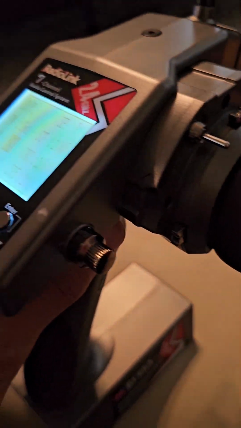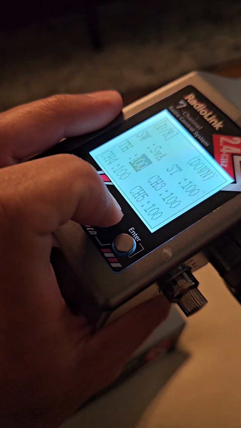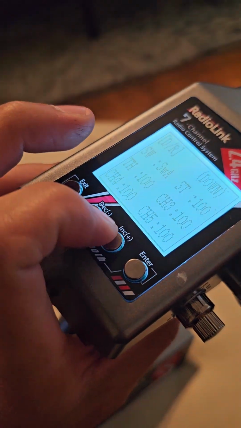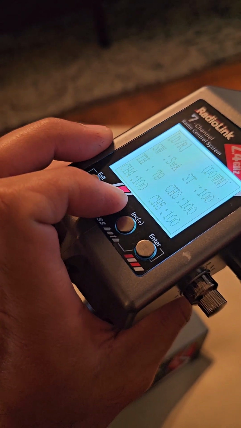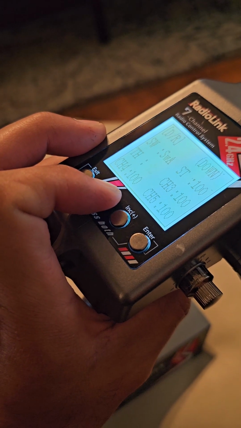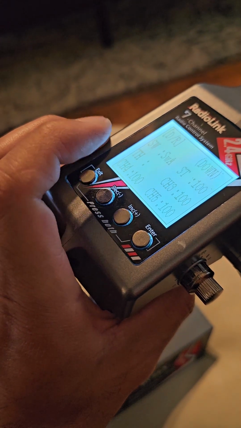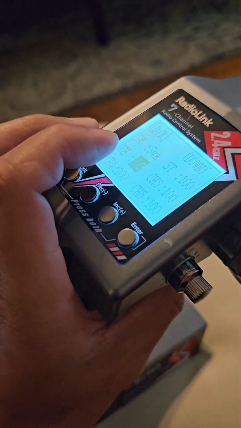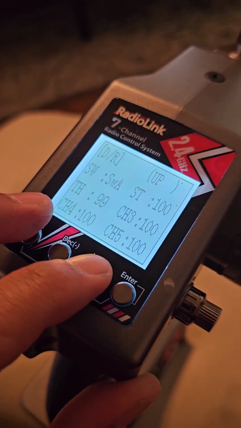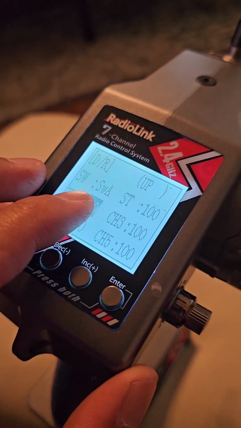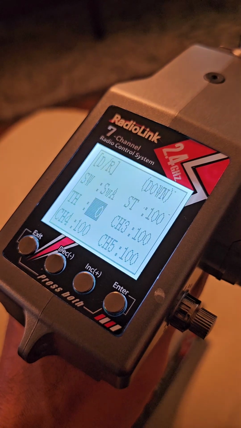So we have to physically hold this button, which is kind of awkward with one hand. So we're holding it down, and then we'll just hit enter to modify the throttle. Bring this all the way down to zero. All right, and then we'll hit enter. Now we can let go of that button. So I slipped and accidentally set that down. Alright, so now we've got our SWA controlling our dual rate. So when the SWA is up, it's 100. When it's down, it's 0.